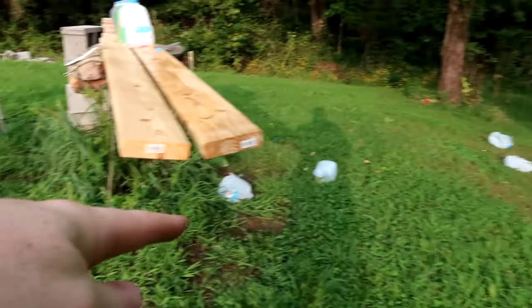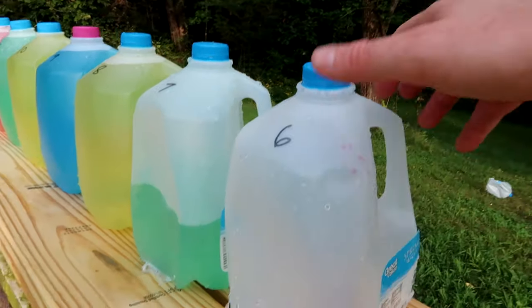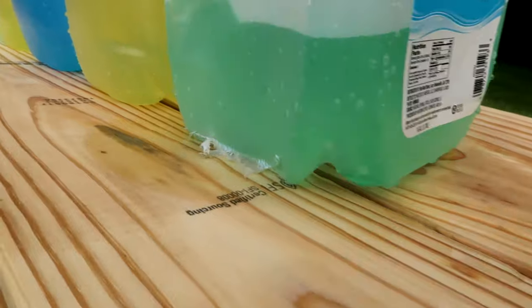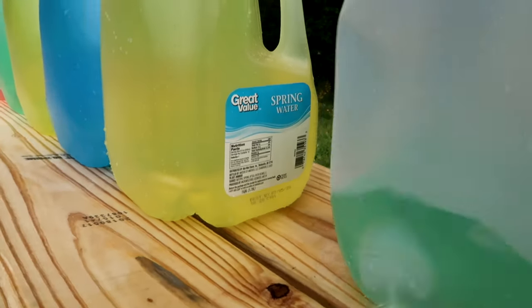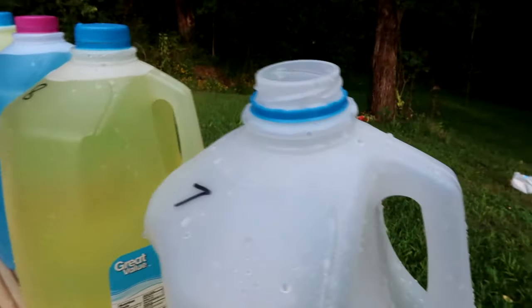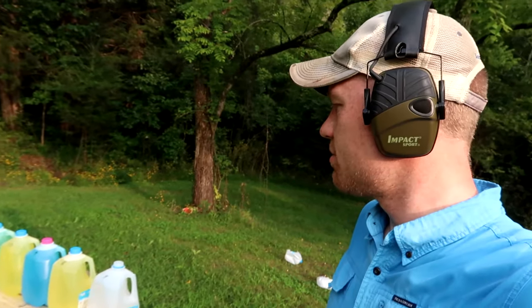I don't know if we caught the bullet, but let's check it out. We've got quite a few jugs on the ground. This is the sixth jug — there's one of my food dyes in there. Sixth jug, it's in the bottom, so I'm afraid the bullet might have got lost. Seventh jug — the bottom kind of got torn out of that one. No bullet in there. You can see behind that where the bullet jumped out — there's some lead on the board. No bullet in this one either, so it went through seven jugs.